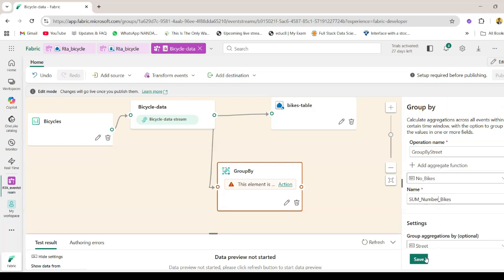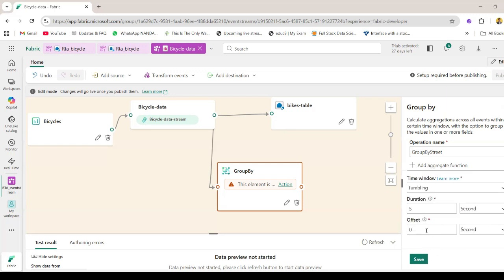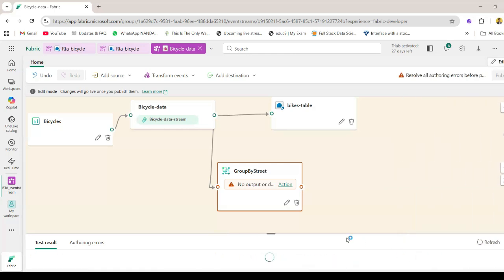Sum of number of bikes. This configuration will cause this event stream to calculate the total number of bikes in every street for every 5 seconds. That is what the tumbling window does. That is the time gap for this group by to act on it. I'll click on save so that the group by is configured.